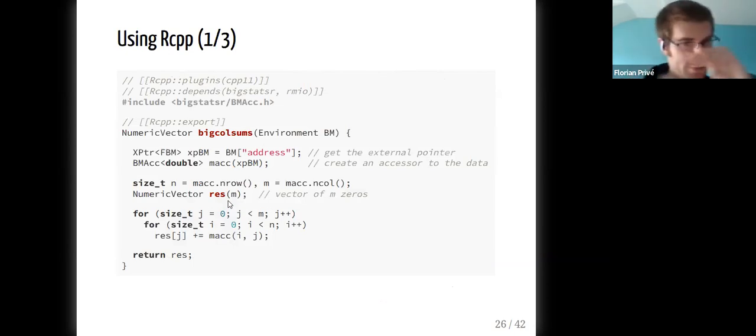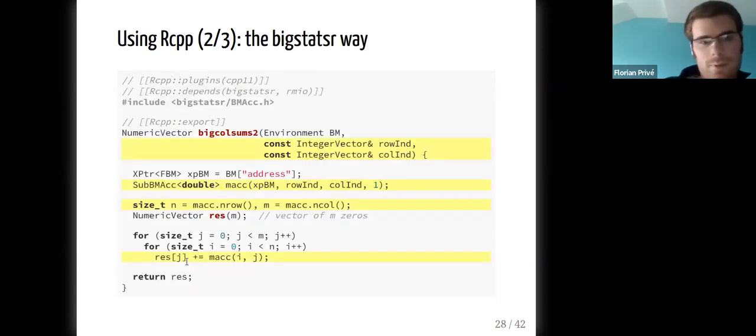So using Rcpp, we've seen this. You can just make the accessor to the data, and then use the accessor as the standard numeric matrix with the number of rows, number of columns, and then the accessor with the parentheses. You just loop over all the columns, then all the rows, and just increment for each column all the values, get the column sums, and return the results. So it's very easy. Actually, I have many functions in the package that use Rcpp to make them very efficient.